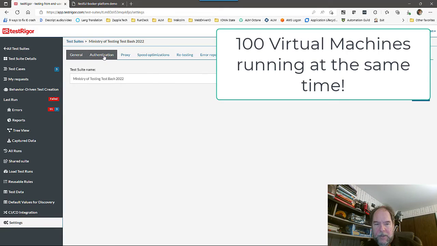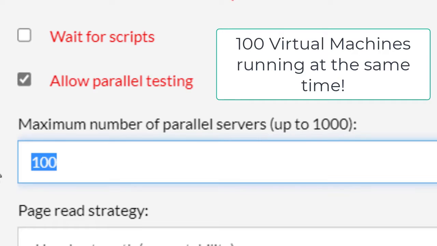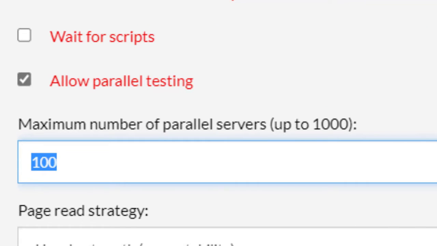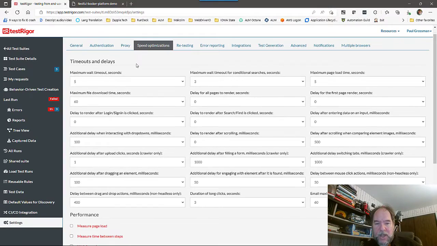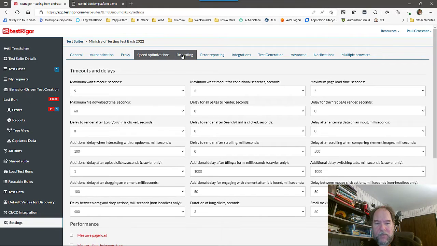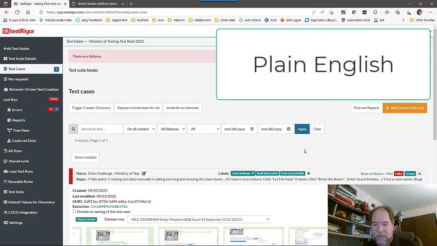By the way, I set this to execute 100 tests in parallel. So we did set up the tests to run side by side, so it only took not much time, only a few minutes for it to complete what it needed to do. Let's take a little deeper look inside this test case.